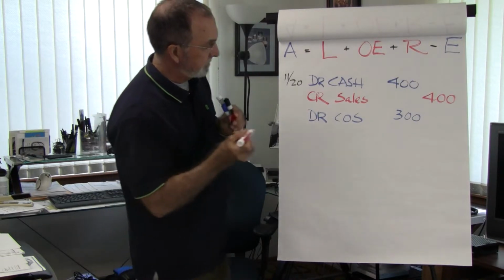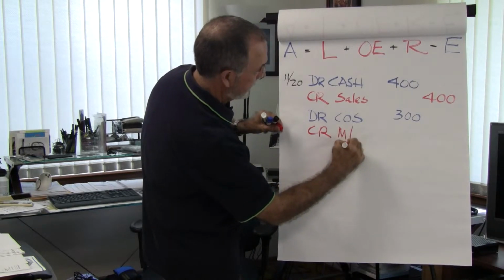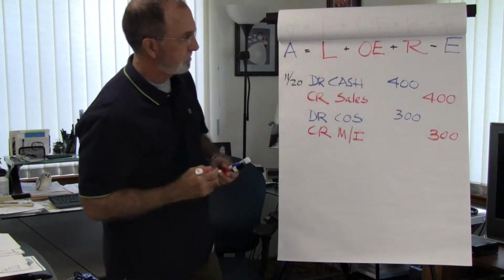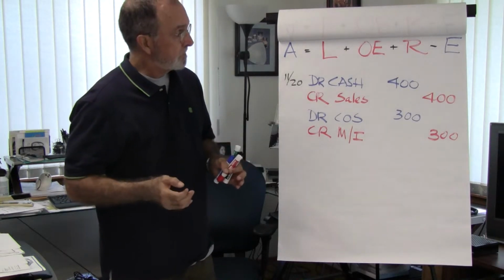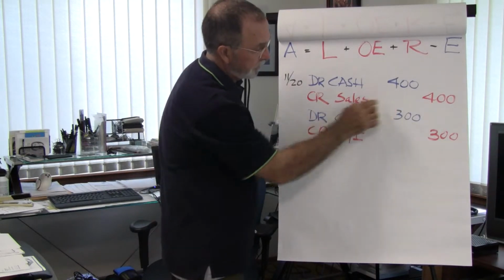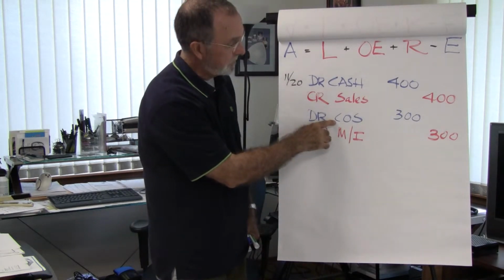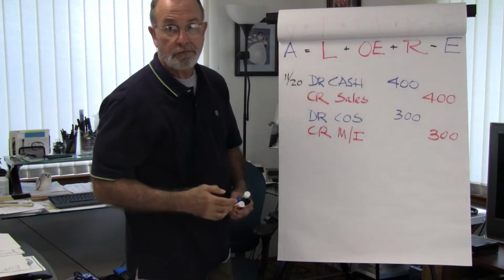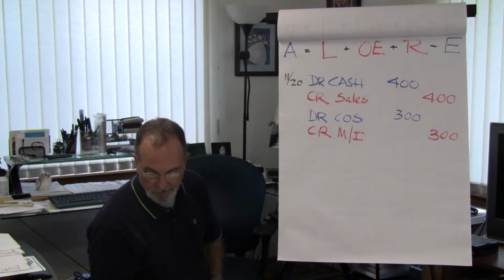And our merchandise inventory account, which is an asset account, will be credited in the amount of $300. So what this sale is providing us with in terms of a gross profit would be the revenue amount in the account sales of $400 less the expense amount in the account cost of sales of $300, or a gross profit of $100. Okay, second transaction on November 25th.